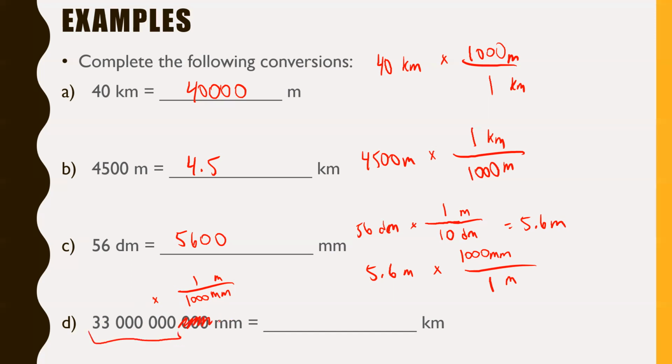Then, long story short, now that we have that in meters, let's now multiply that by 1 kilometer over 1,000 meters. It's the exact same conversion, just with kilometers and meters, which is kind of neat, right? Now this is going to get rid of our meters. And what it's going to do is it's going to turn this into 33,000 kilometers. It's a weird method using a fraction. A lot of people don't like using it. A lot of people just say, you know what, forget it. I know how many millimeters are in a meter. I know whether to multiply or divide. Whatever works for you, whatever floats your boat, that's all that's important here.